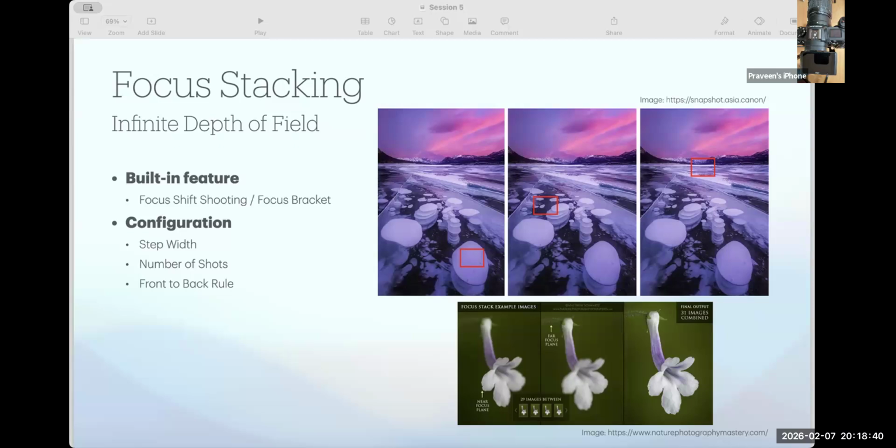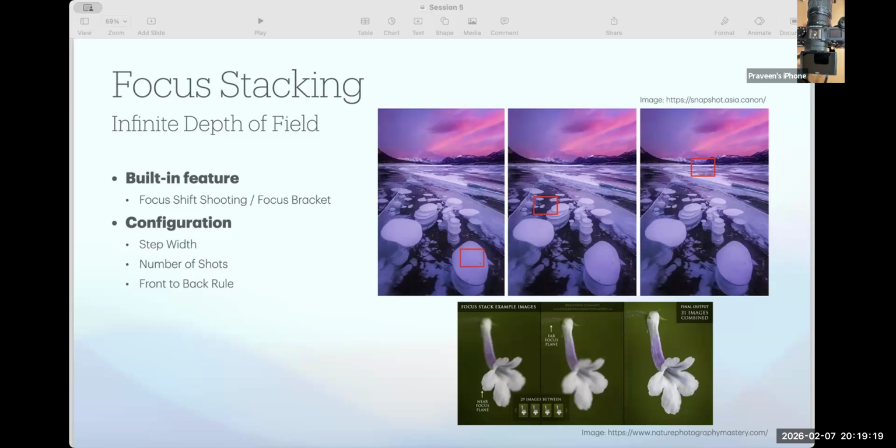So in session 2A, we talked about that increasing the f number increases the depth of field. So an f22 or an f32 will have a very wide depth of field. But these large f numbers have to deal with diffraction that makes the image soft, right? And in some situations, such as macro photography or in landscapes where you have an object very close in the foreground, but you also want the mountains that are far away to be in focus, even these large f numbers are not sufficient to get everything in focus.